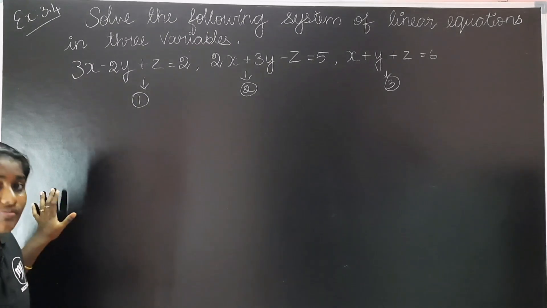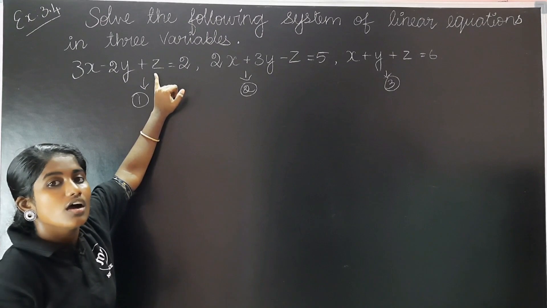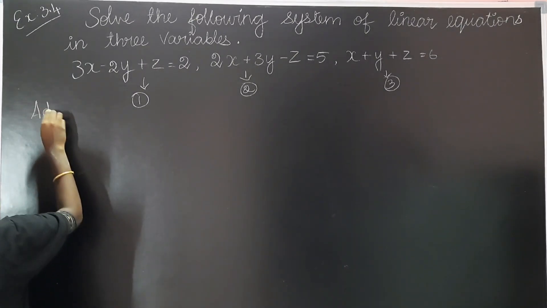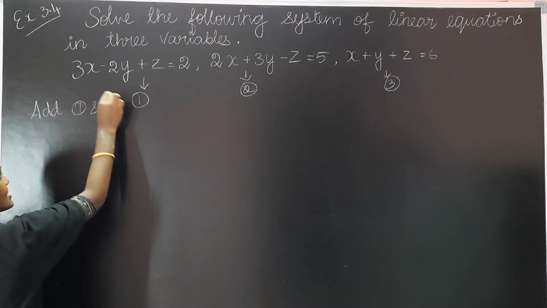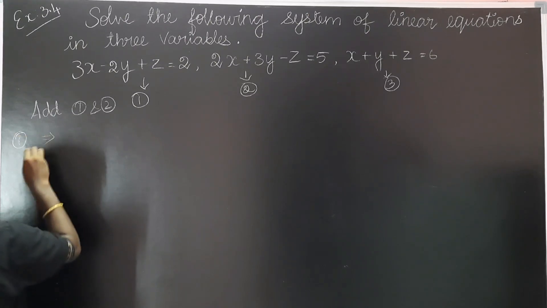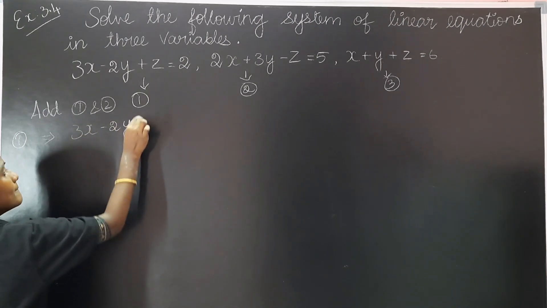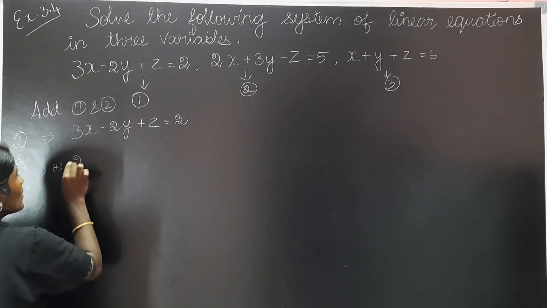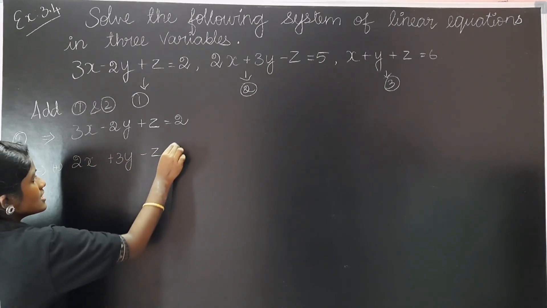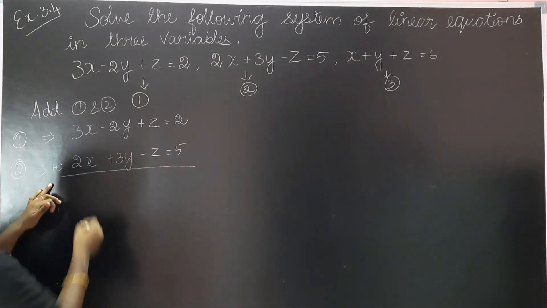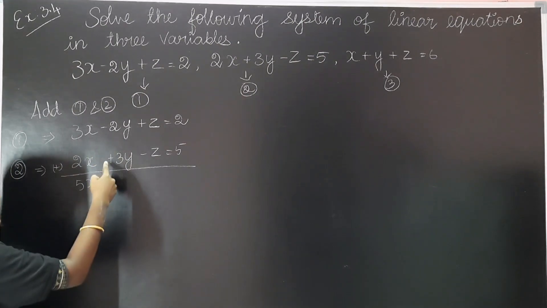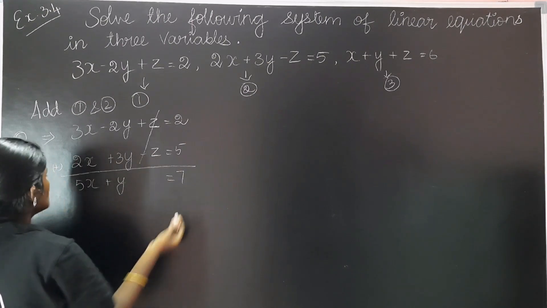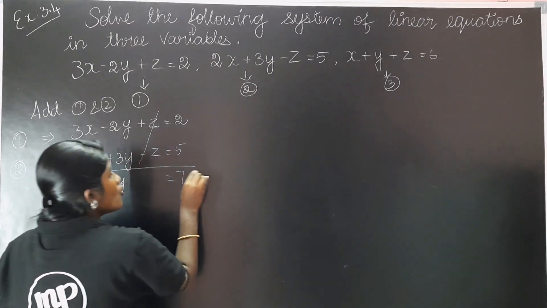Since the variable z has a coefficient of 1 in all 3 equations, we are going to eliminate z by adding. We are going to add the first equation and the second equation. The first equation is x plus 2y plus z equals 2, and the second equation is 2x plus 3y minus z equals 5. When we add them, 3x plus 5y... x plus 2x becomes 3x, 2y plus 3y becomes 5y, and plus z minus z gets cancelled, and 2 plus 5 is 7. So we get 3x plus 5y equals 7. We assume this as the fourth equation: 5x plus y is equal to 7.